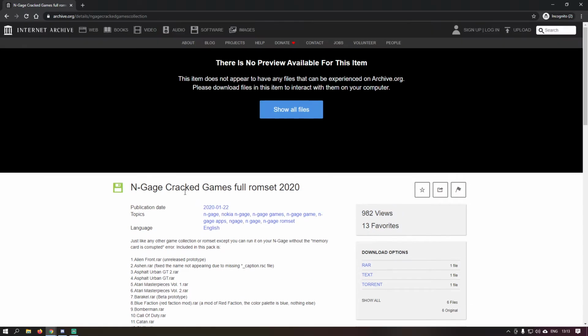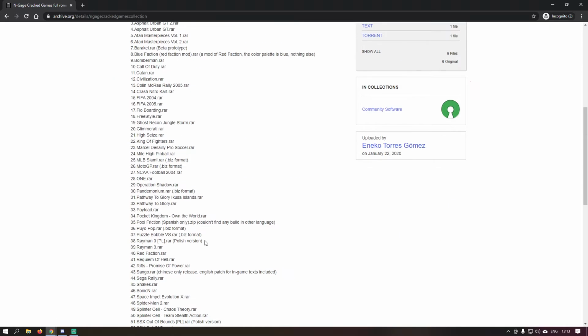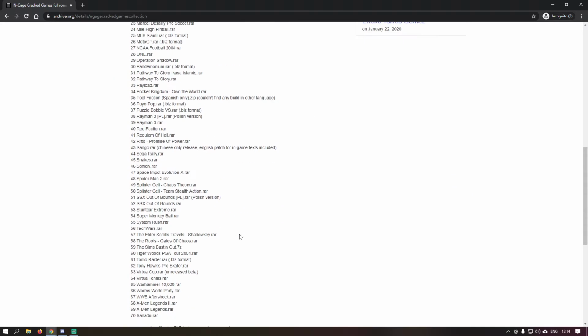Now, these are cracked versions of the games. That means it can basically run without paying for them, which is essentially piracy. Again, I do not promote the use of piracy, but the reason that we need cracked versions of this software is that if you want to install them on this emulator, most of the time only cracked versions will work, with a few exceptions, that being the Elder Scrolls Shadow Key here. That'll work fine, and I think Tomb Raider also works fine without being cracked as well.